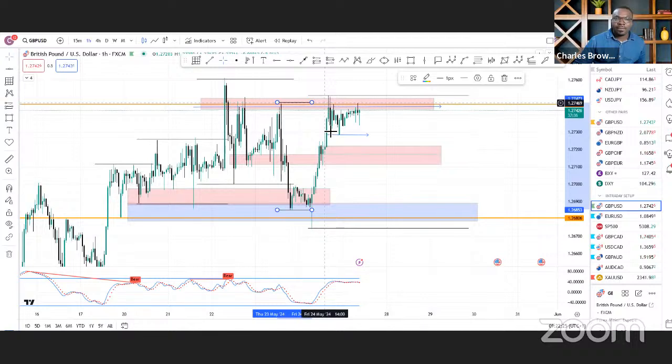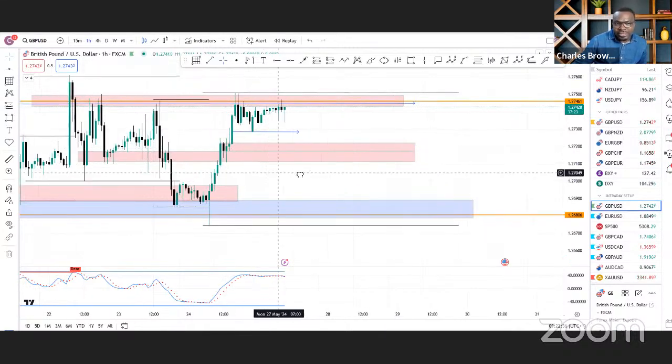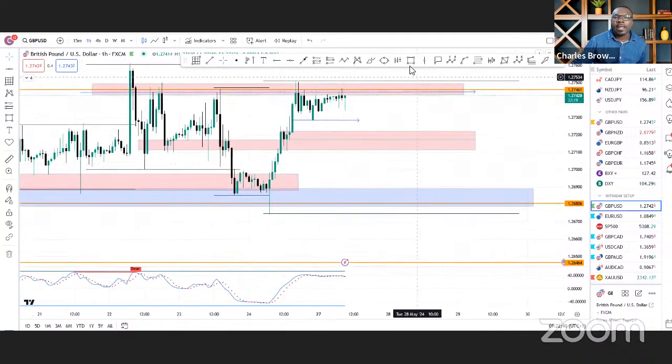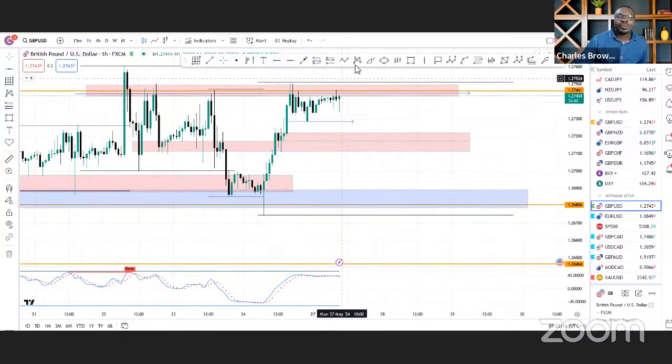But this range right here was bordered by this structure, this inside bar, which we call the secondary order block. Did you notice this secondary order block? What is a secondary order block? It means that first, this is the initial order block. This is the first order block that led to this rally. And then when price came back, it created another retracement, a little bit, a red candle as a sign of retracement, but it failed and then rallied up again. So this became a secondary order block. First order block, secondary order block. So here's a trap. If you were to think of taking a trade, you expect price to come all the way down here. It may not.